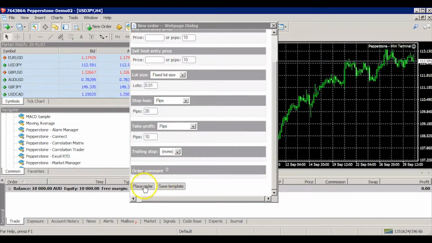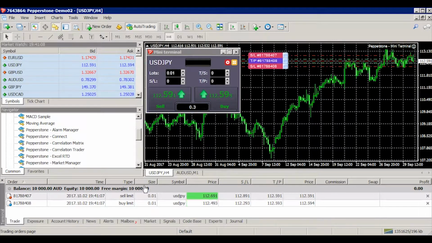And now if we want to place the order, we're just going to do the reverse of this. So if the dollar yen trades up to 12.69, we're sellers. If it trades down to 12.49, we're buyers of the same thing. And the beautiful thing here is, again, we don't have to manage it.